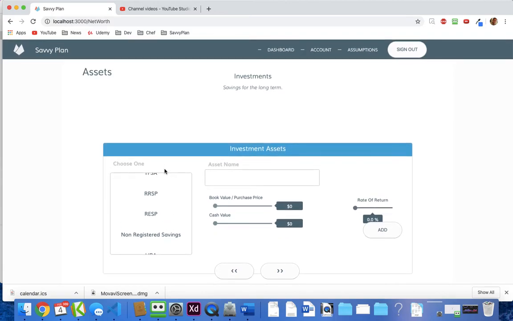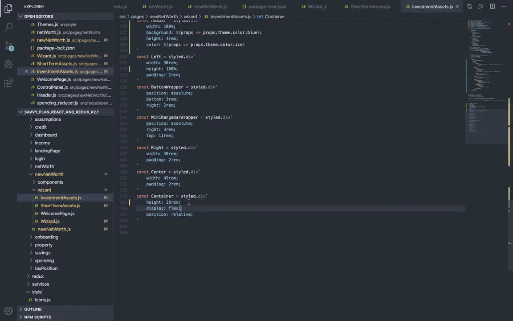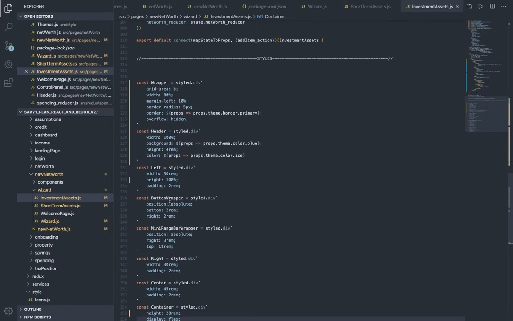Don't like how it's overflowing behind these buttons. It's 28.